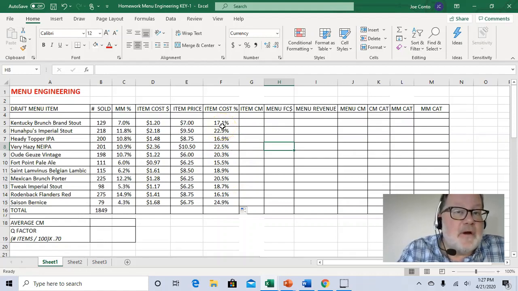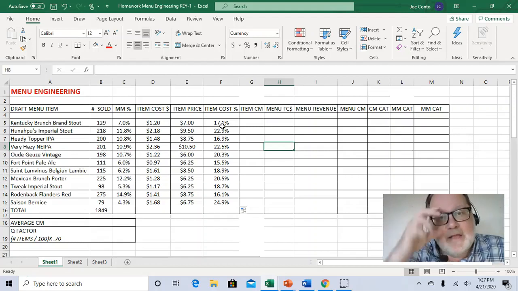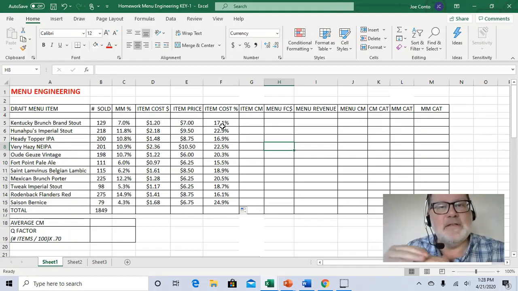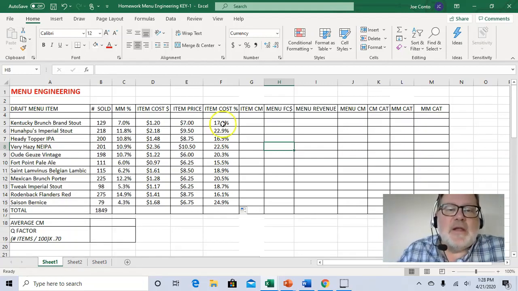But if you remember, on the last PowerPoint, we talked about the idea that we don't simply take everything and divide by 20% and say that's our price, right? We know our customers, so we know that with some things we have to lower the price a little bit lower than it should be in order to get the guest to buy it. And with other things, we feel like the guest is going to buy it anyway, so we can raise the price, so we can overcharge on some things. So on average, our item cost percentage should be 20, but we know that some will be above and some will be below. It's up to us to tweak that properly.